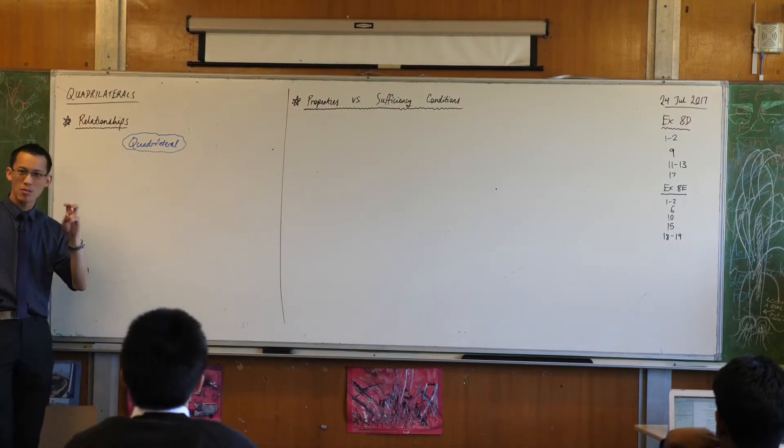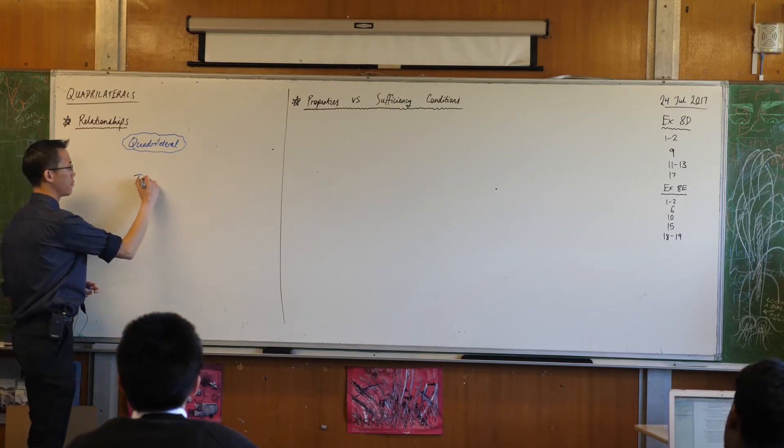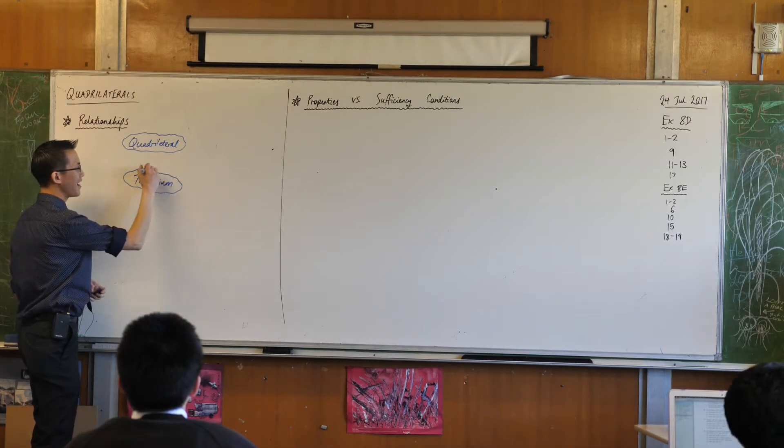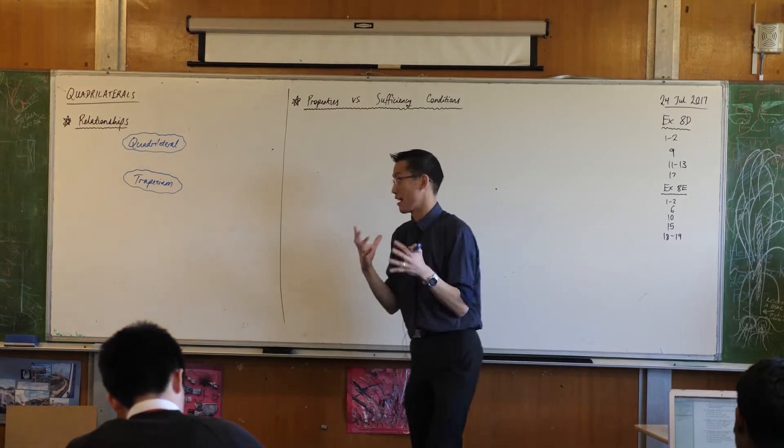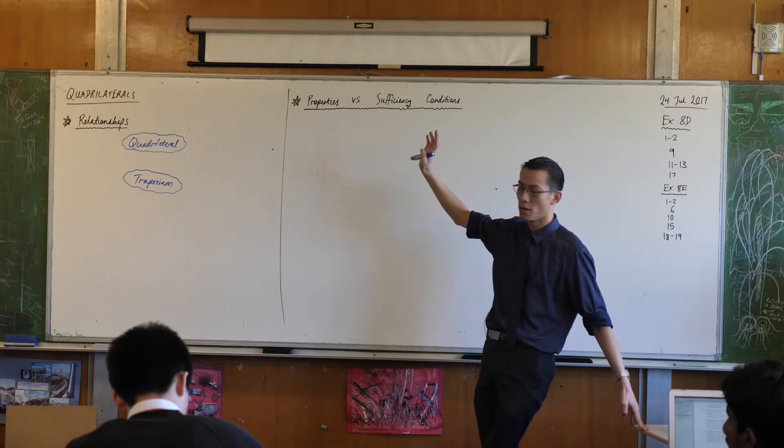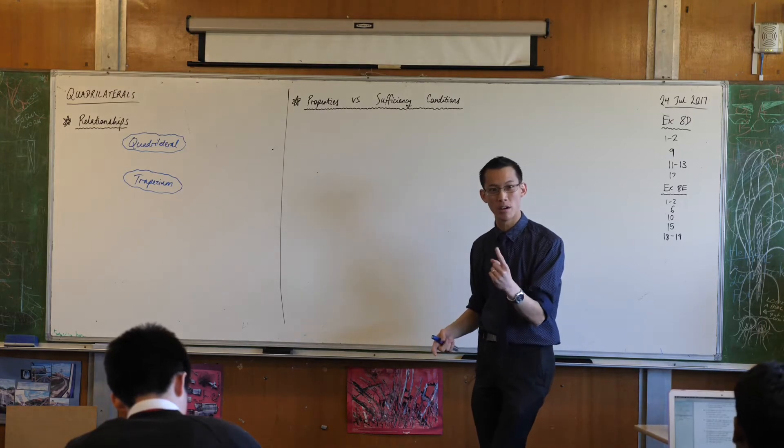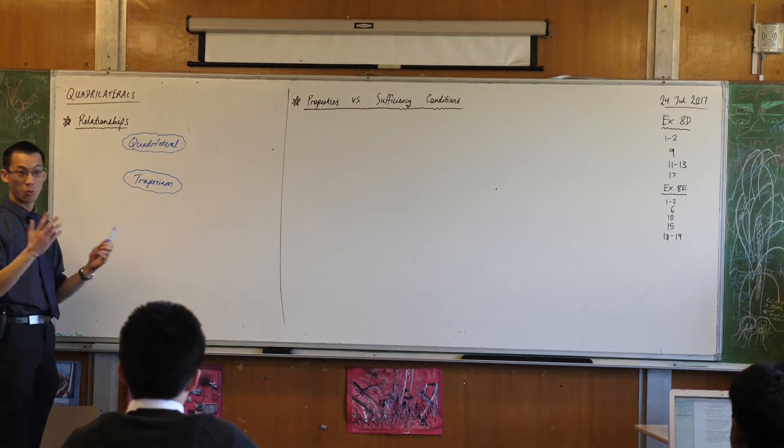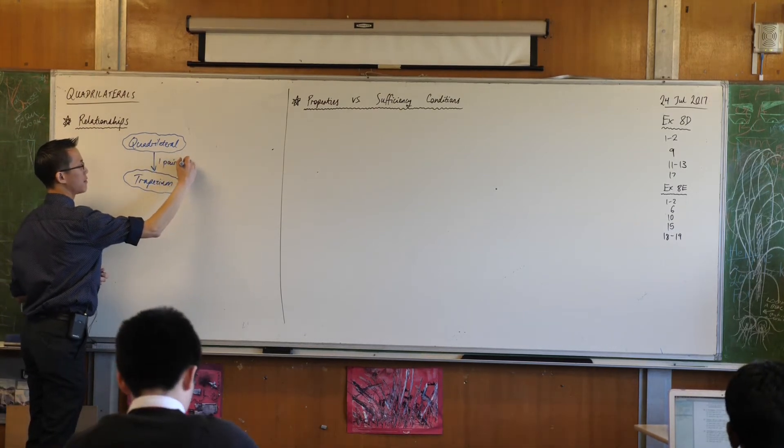So probably one of the least special quadrilaterals that you know about is the trapezium. It's the least special in that a trapezium can still be a really random looking shape. Quadrilateral and geometric proofs don't often relate to trapeziums because there aren't that many special properties in them. In fact there's basically only one. What kind of property makes a trapezium a trapezium? Two parallel sides. One pair of parallel sides.